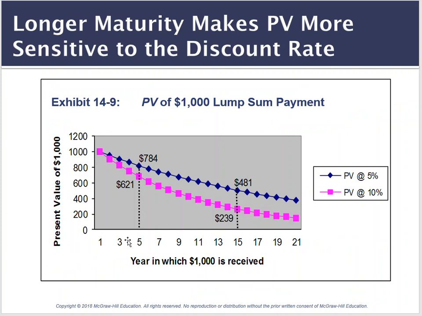The longer maturity makes present value more sensitive to the discount rate. If I've only got to wait 1 year to receive my money, it's much more likely that I understand the economy and the interest rates. However, for a 30-year note, which is the typical fixed rate mortgage, there is a lot of uncertainty that's likely to go on between period 0, the time at which the loan is generated, and the next 30 years. So you can see the farther out into the future you go, the more uncertain the cash flows will become.